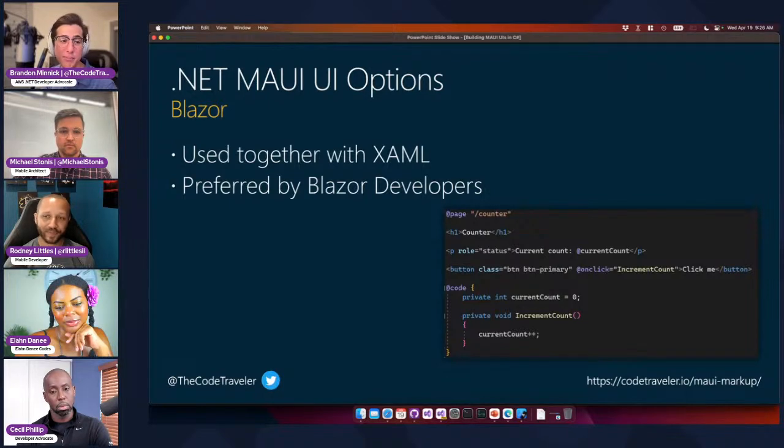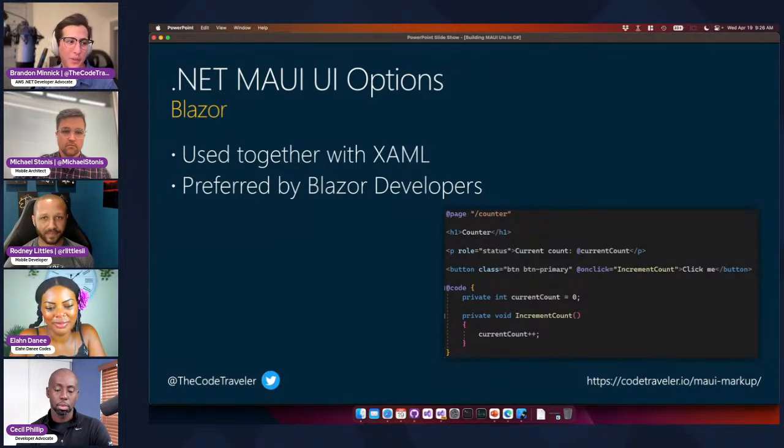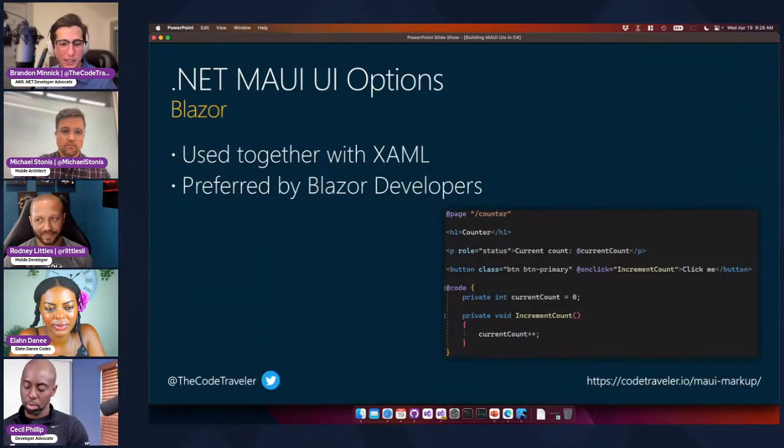Another good one is Blazor. So if you're a web developer familiar with Blazor, you can absolutely make an iOS and Android app using .NET MAUI and the Blazor syntax, which is really cool. This code snippet here is literally just copy pasted. I went File, New App, said .NET MAUI Blazor mobile, I think is what the template's called, and I just took a screenshot of the code. So this is Blazor code, but it'll run on iOS, Android, macOS, and Windows, which is really, really cool. So you can bring over your existing skills.